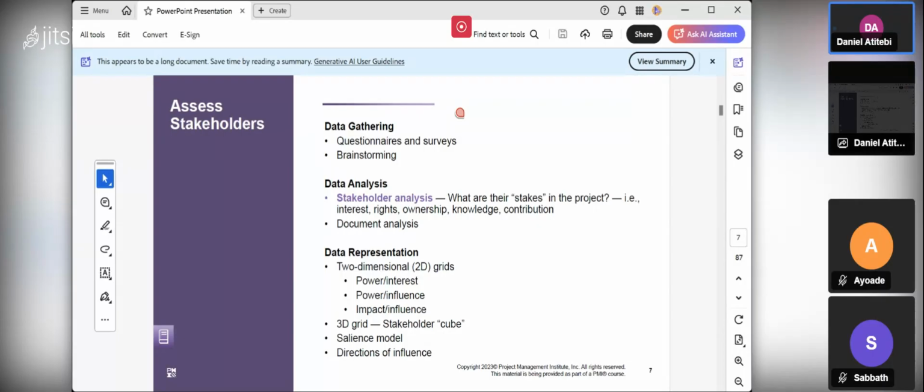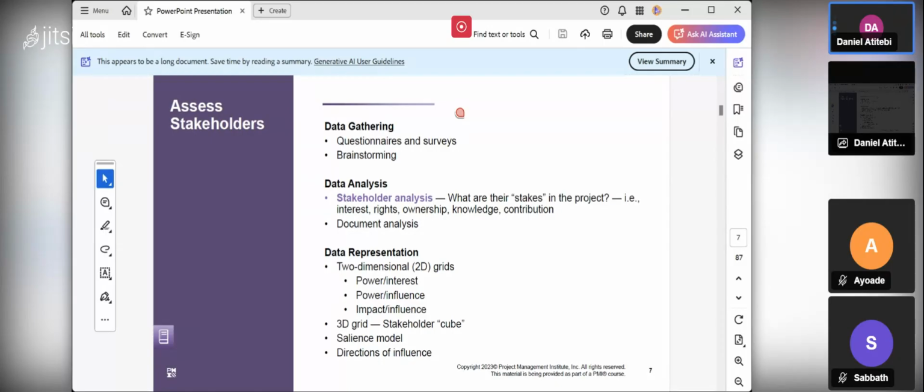You use a survey when the stakeholders are within your geographical area. You can conduct a survey and interview them. You understand me? One-on-one interview. Speak with them, anyone in your organization or outside. When you conduct a survey, you can get their opinion about the project. It could be a brainstorming session whereby you bring all the key stakeholders or other stakeholders together. You brainstorm on a particular issue about your project. You want their inputs. You throw a question or an issue for them to solve together so that everybody can be on the same page. So that's what you call data gathering.